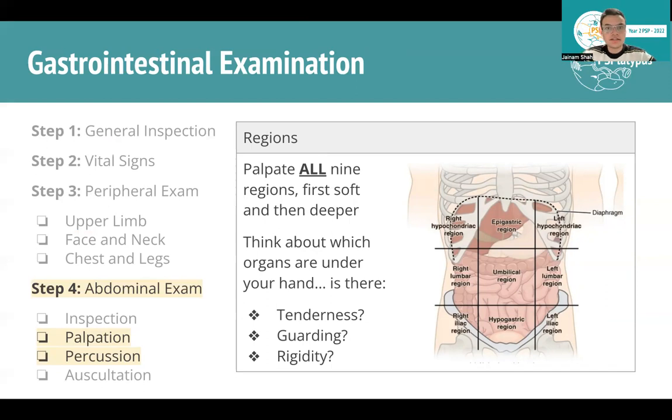But when it comes to rigidity, this is something that's not actually in the patient's control. So for example, classically, when you have appendicitis, and it's, for example, ruptured, then you have peritonitis, you have inflammation of the peritoneum. That is going to result in rigidity around the right lower quadrant. And that's not something the patient is doing. That's just because of the peritonitis and the inflammation of the peritoneum. So you want to be able to distinguish both of those as best as you can, rather than saying, oh, this is very rigid, which is the classic way you describe most hard objects. Think about whether that's something the patient is consciously controlling or not.